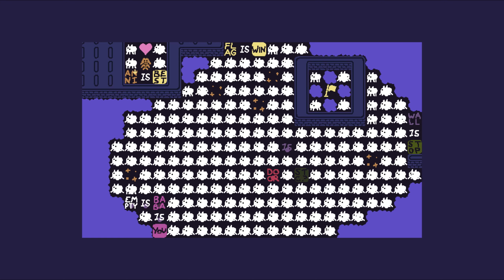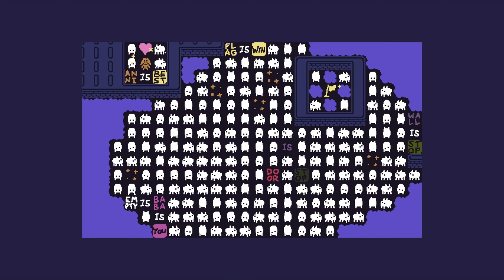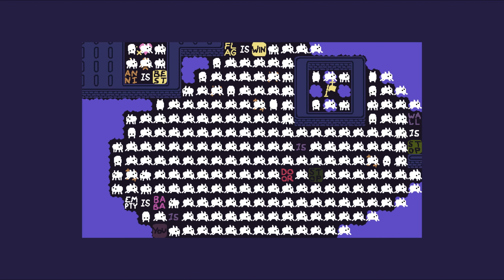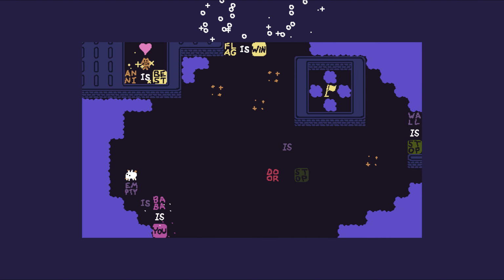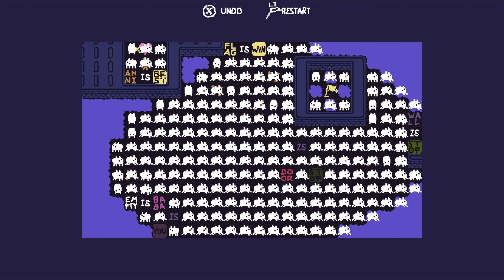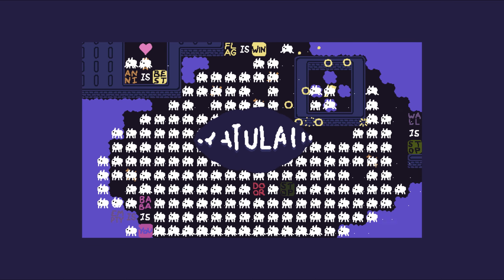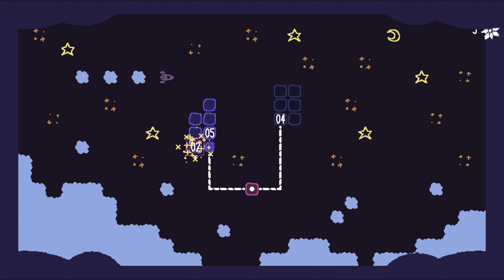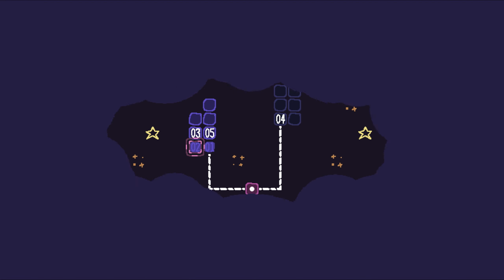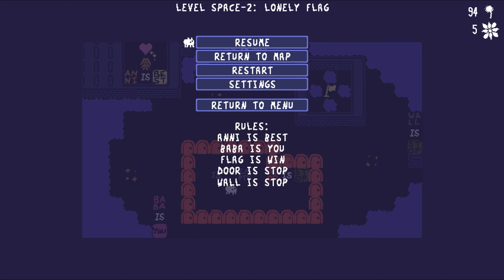Oh, I can actually leave. I can actually leave and touch the clouds. Okay. Not sure whether that's useful. Let's touch flag. I cannot touch flag. What happened? Oh! Empty is Baba and Baba is you. This is bad. Nice. Okay. Have to move left. Oh, so weird. This is a weird level. Yes, that's right. Because only emptiness is Baba. Alright. Let's move on to the next level.